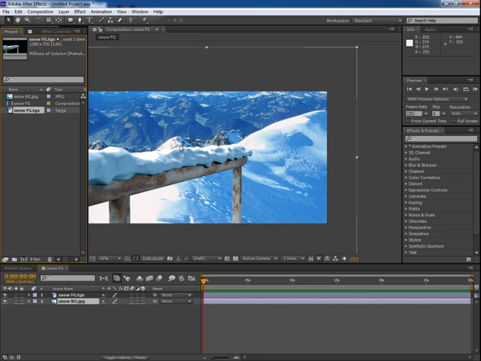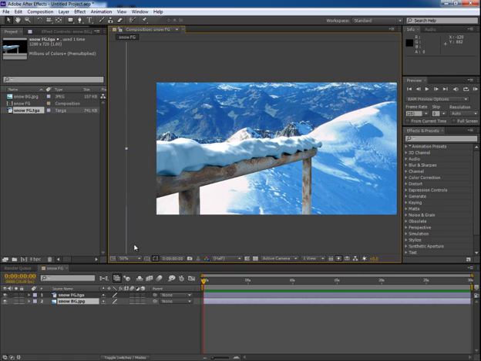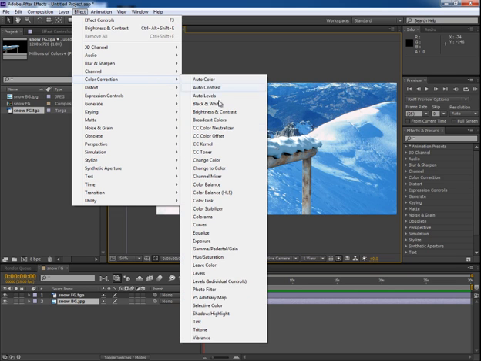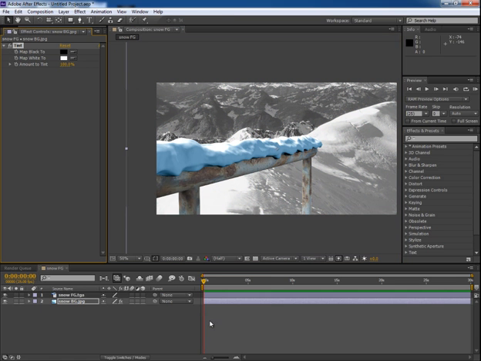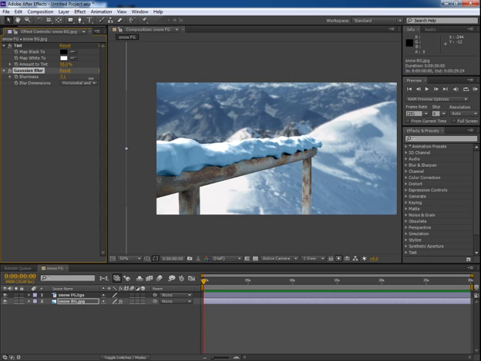Now after that, the first thing we will do is to decrease the color intensity of the background footage. So with the snow BG layer selected, go to effect, color correction, and apply tint effect, and reduce the tint amount, maybe 55, fine. And now apply one more effect, and that would be Gaussian blur. Increase the blurriness, something like this. Now it looks quite out of focus and gives a perfect look of depth of field.